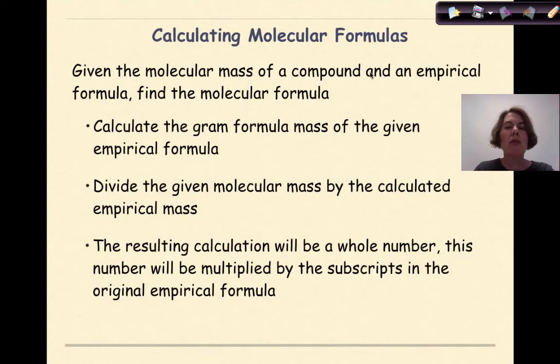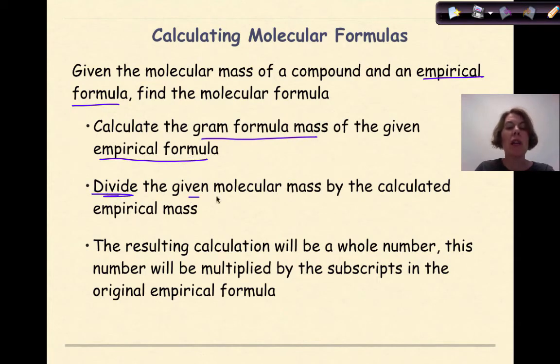Given the molecular mass of a compound and an empirical formula, find the molecular formula. Here are the steps that you're going to follow. Calculate the gram formula mass, or molar mass, of a given empirical formula. So with the formula that you're given, you find the gram formula mass of that.